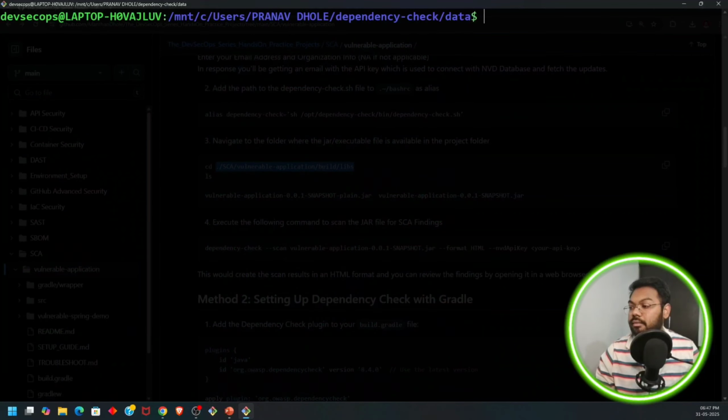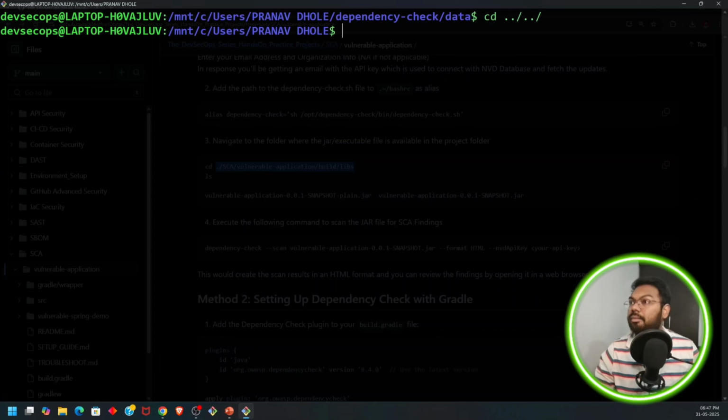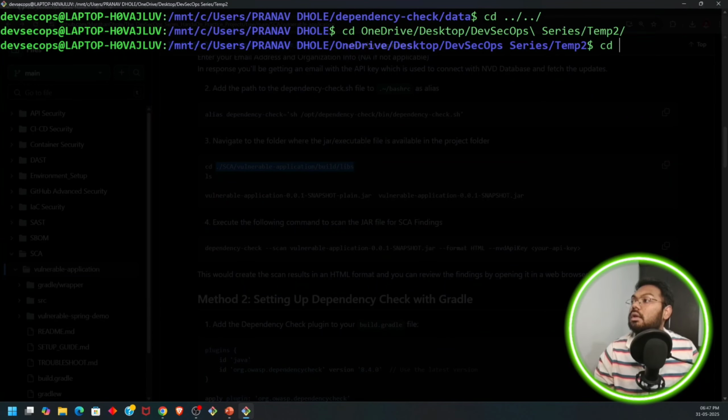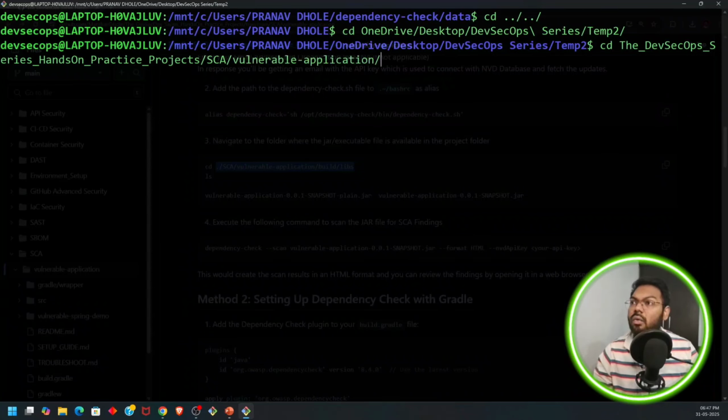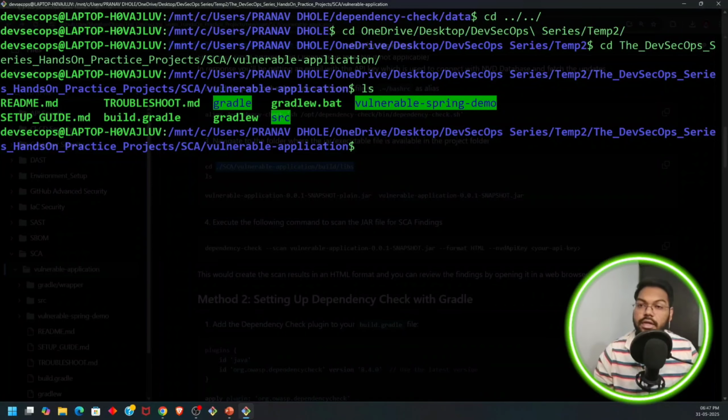Okay, navigate to, cd OneDrive, then desktop, DevSecOps, then M2 folder and vulnerability. Okay, cd DevSecOps, SCA, okay, and vulnerable application. Okay, now cool, we have this thing.